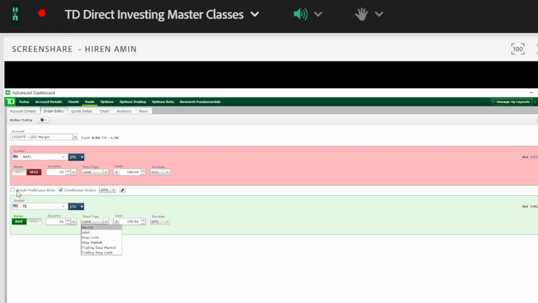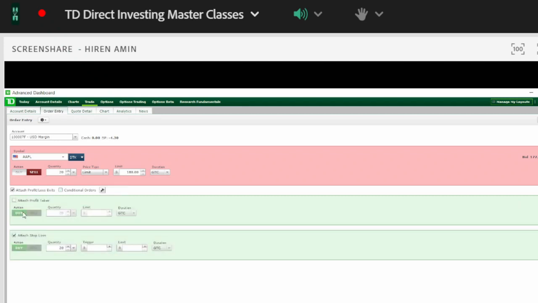But you can adjust what type of price type we're doing here now. So we're not limited. In attached profit loss, it was fixed. The profit taker was a limit price. You couldn't change it. And in the protective order, it was a trigger delta, a stop loss, stop limit order. But here I can choose anything now. I can make it a stop limit. I can make it a trailing stop if I wanted to. I'm just going to stick to limit because I want to buy it for a lower price. You'll also notice in the profit order, if I go back here, there wasn't a trailing stop. So if I wanted to add the trailing stop, I would have to do it as a conditional order.